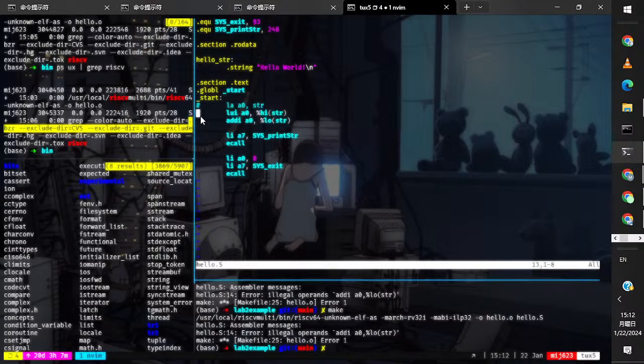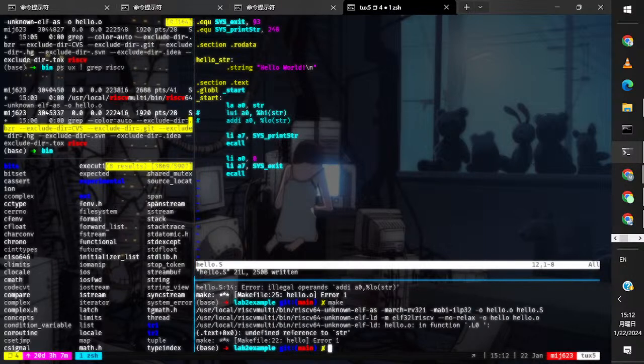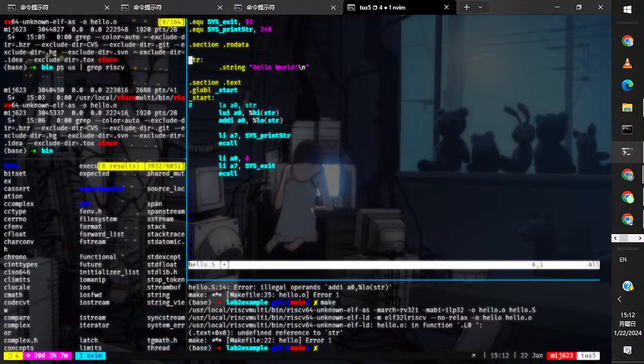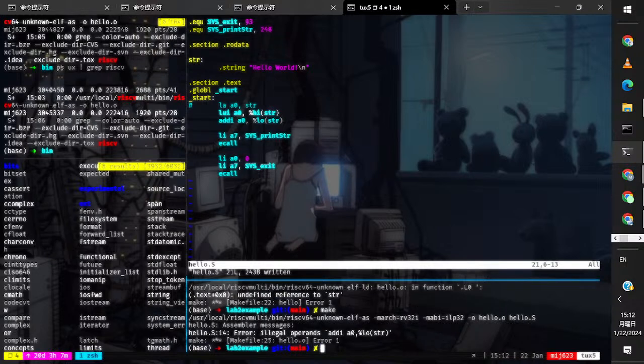Anyways, sure, just fix that and change it to a normal load address way. And define a reference to a string, of course. It's called hello string, that's why. Right, so when the code is not working, the first thing you try to do is to fix it. You can either change the variable's name or change your reference name. I did this just because it's faster. Okay, illegal operands.